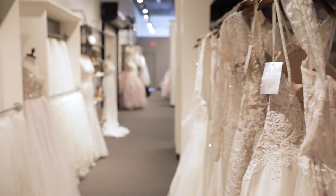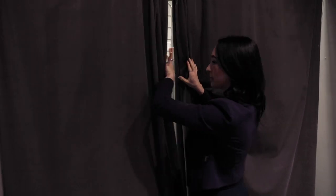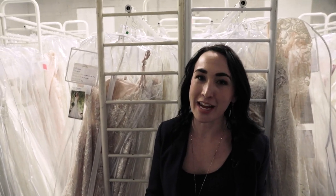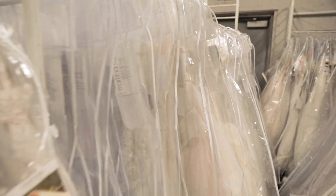Now I'm going to show you some behind-the-scenes. No one but employees get to come back here, so watch closely but don't judge us too harshly. We have over 1,300 gowns in the store and we don't want them all out on the floor. Here's where the magic happens — this is our stockroom. Everything is sorted by designer and by price point. The consultants know each dress like the back of their hands. We also have a digital live inventory on our Pinterest that has all of this, or you can browse just by clicking a button.